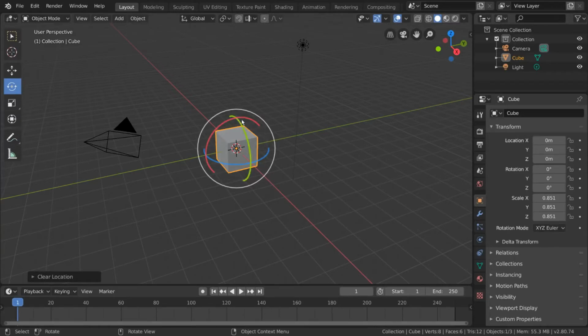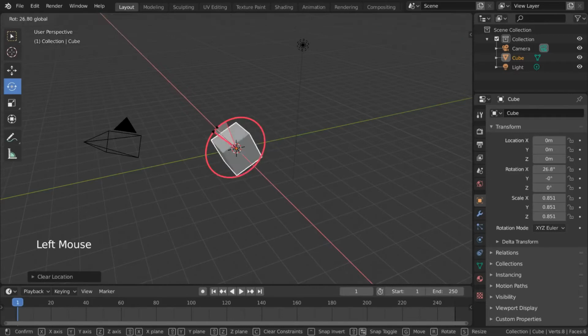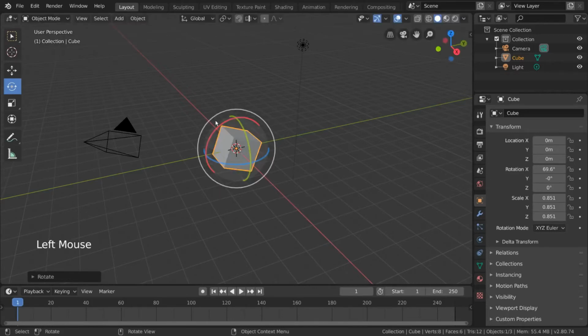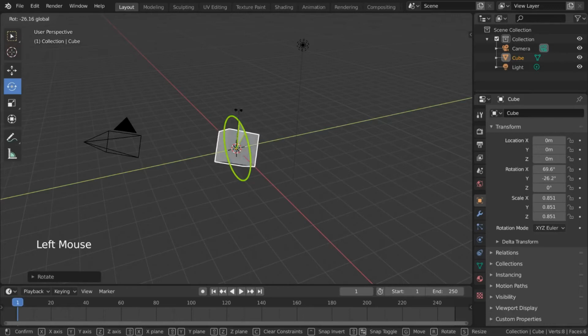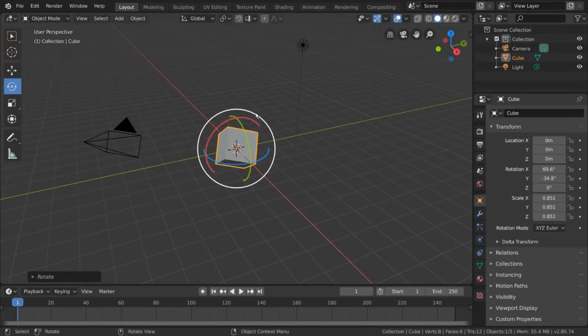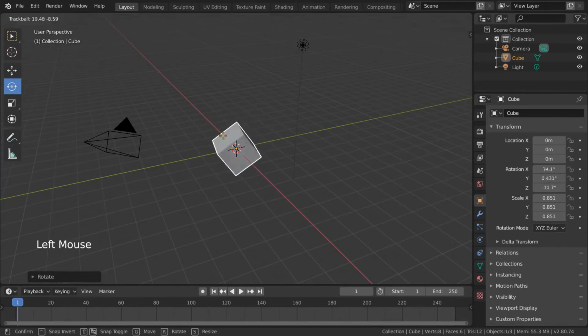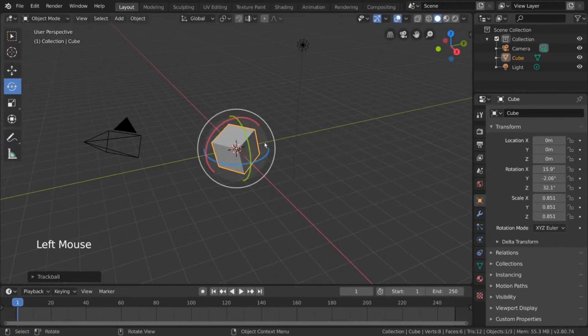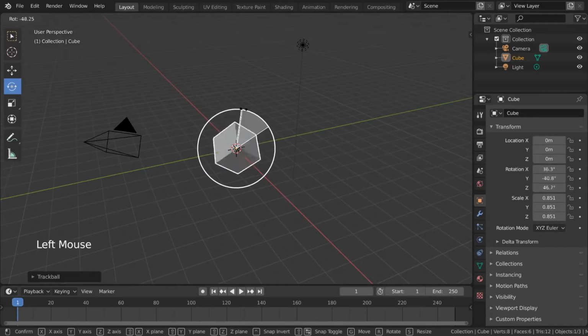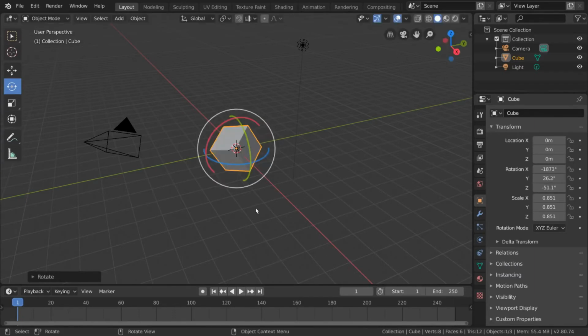Just like the Move tool, you can left-click drag any of the colored rings to rotate along a single axis. But you'll notice there are 2 new areas, the outer white ring and the inner sphere inside of the colored rings, which you'll notice if you hover over it. The outer white ring can be used to rotate the object along your viewing vector. Imagine your eyes drilling a hole into the center of the object and spinning the object around that axis of rotation. The inner sphere is what you see when you hover over the space in between the colored rings.